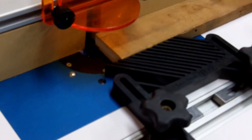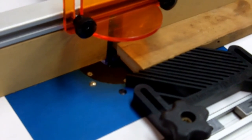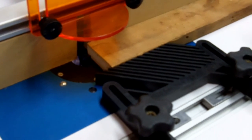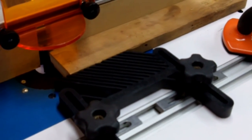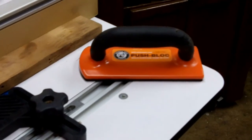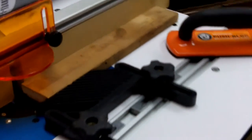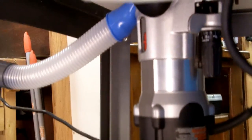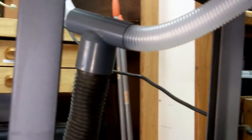But I've got a 5/8 inch straight bit to do a groove down the side, and I've got a feather board there so it won't move away from the bit, and I also have, of course, a push stick. Then underneath you can see the blue bonnet going to the hose, the vac hose.